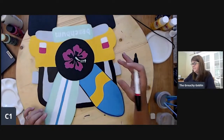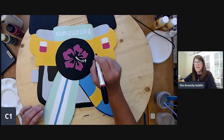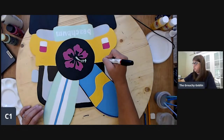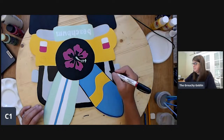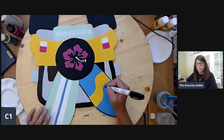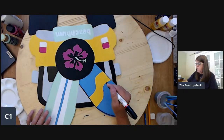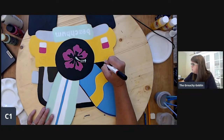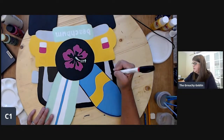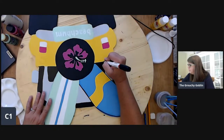I'll tell you this little trick. I say it in every video because I believe it's so important. If you make your wrist and you're trying to draw a straight line with your wrist moving, you're going to run into problems with keeping it straight. But if you just pull your arm straight down, like you're pulling it towards your elbow, your lines are so much straighter and it smooths out anything that looks wobbly, okay?